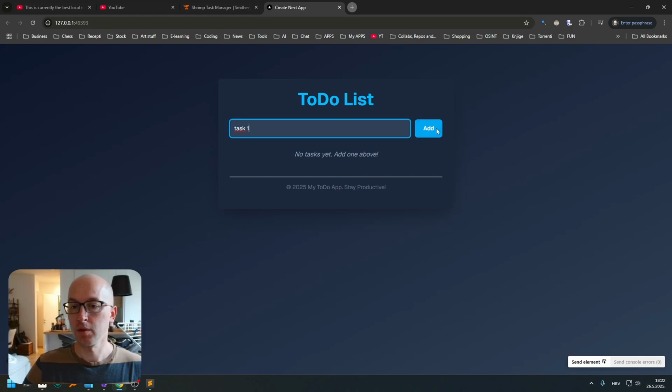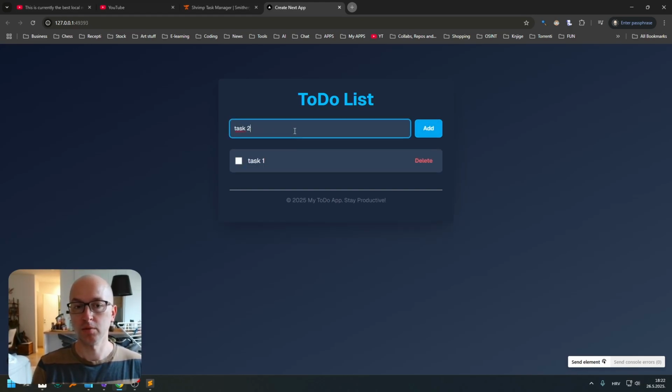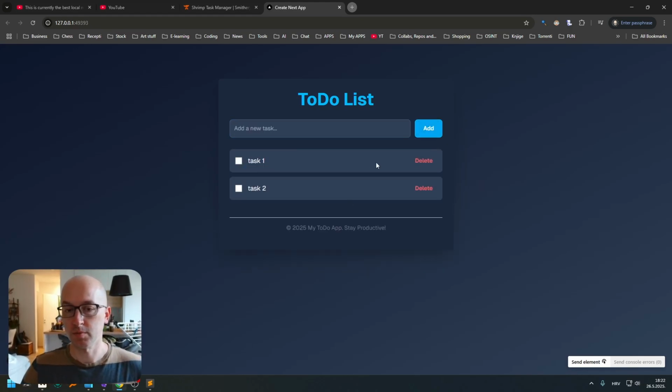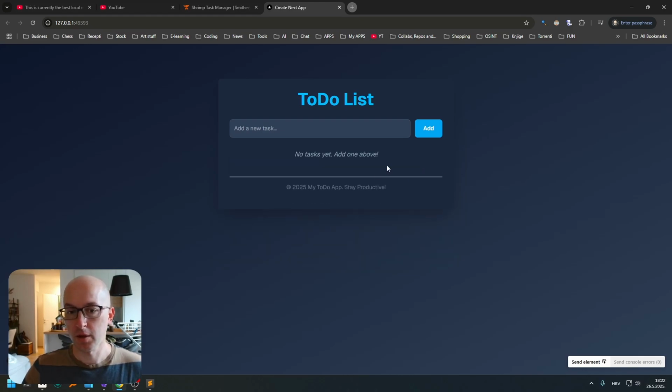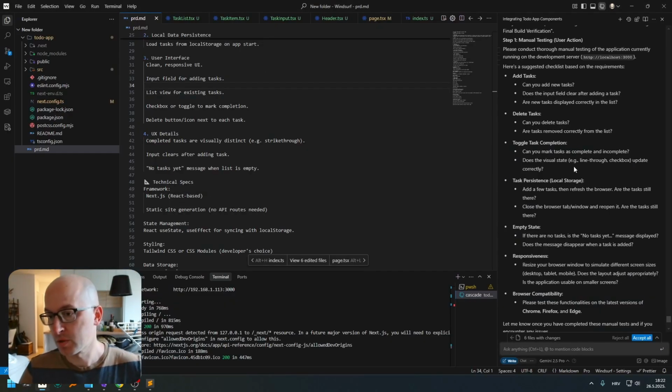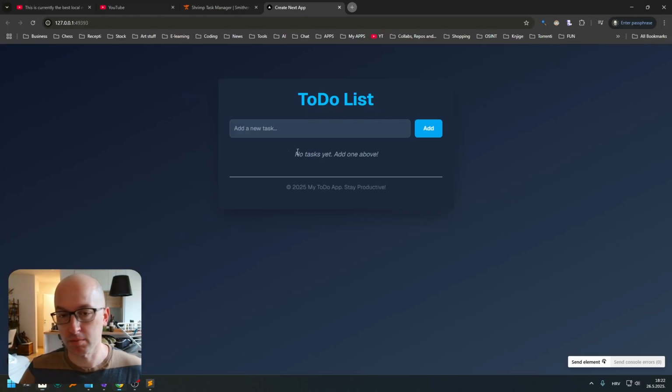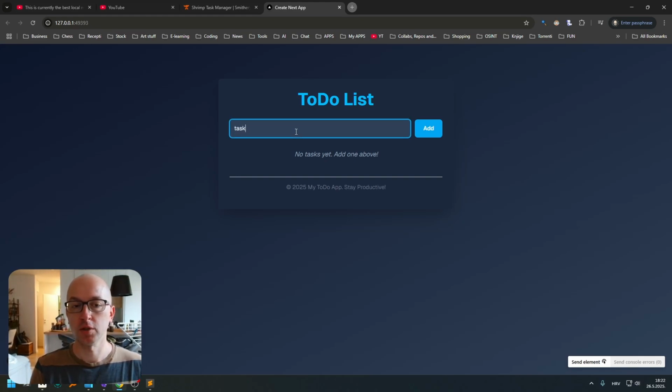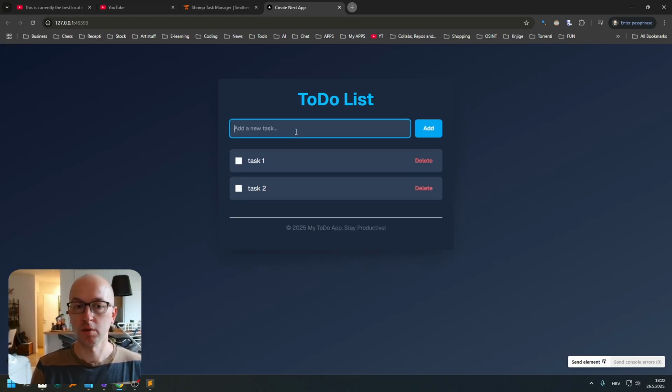Task 1, add, task 2, add. It's quite alright. If I mark it, it's struck through. I can uncheck it again, I can delete it. There is a message that there are no tasks yet. So yeah, let's just test the storage. Yeah, the local storage also works fine.